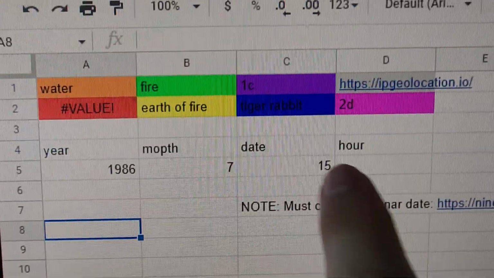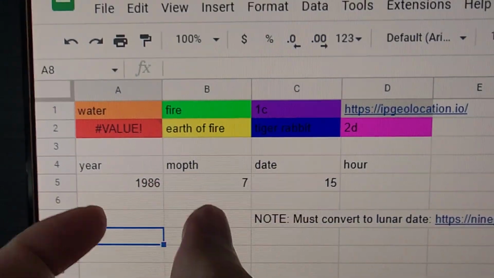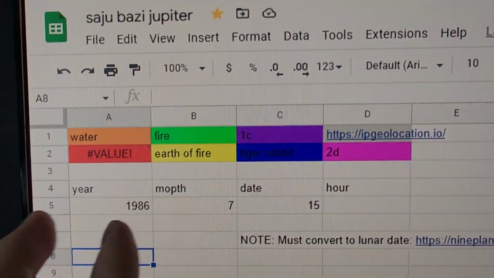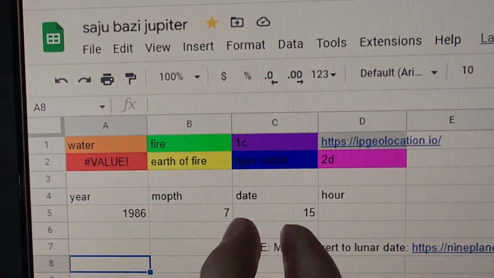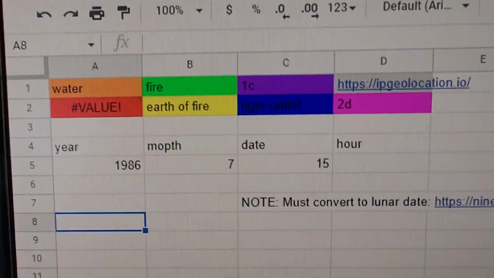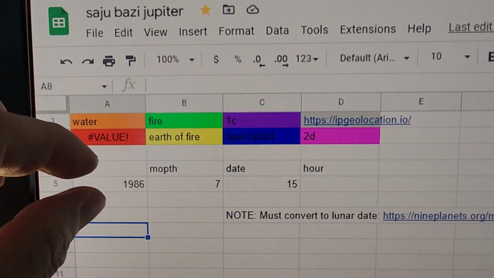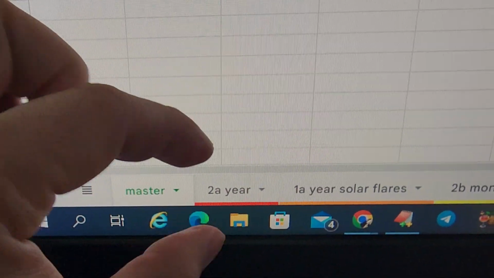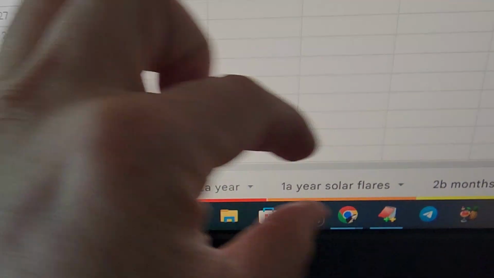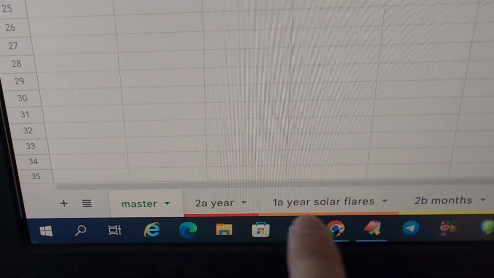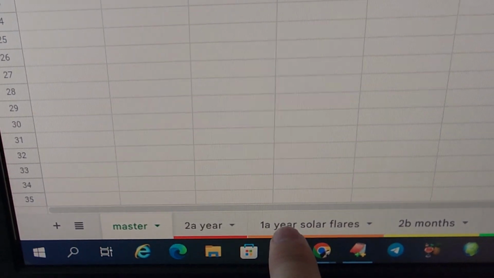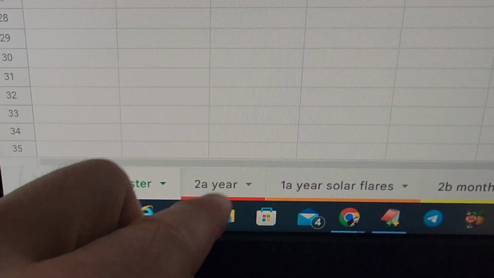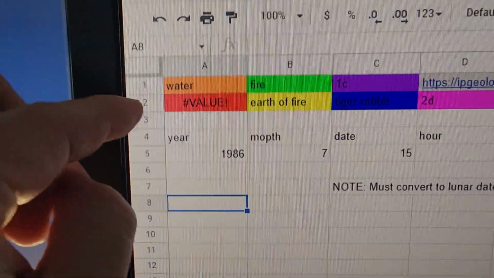Okay, so how do you get the data? All you do is get the user to give you their date of birth and hour of birth. So we need 4 different fields: hour, date, month, and year of birth. And then we just calculate for the year of birth. They were born in 1986. Okay, cool. So let's go to year of birth, and this is year. So we need to get data from both of these sections. 1A goes here at the top. 2A goes here at the bottom.